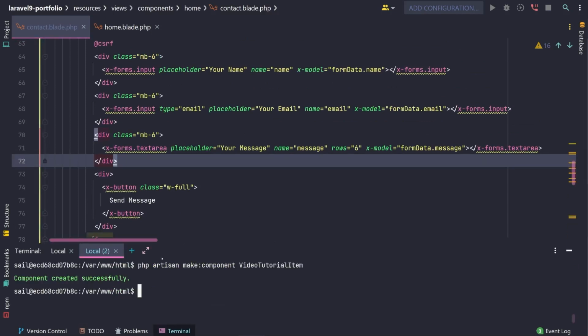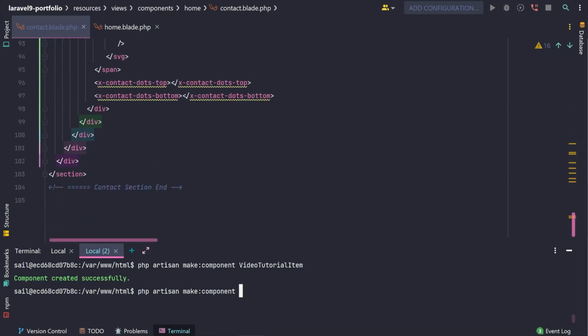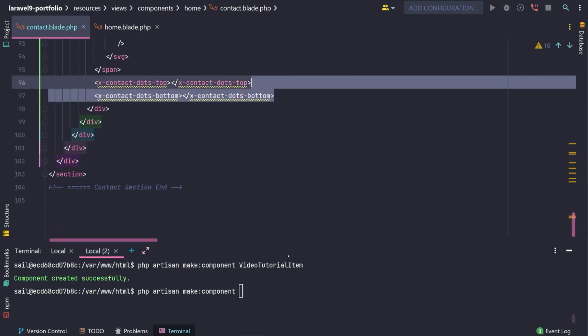So let's bring up the terminal and we're going to run php artisan make:component. Let's start from the bottom. That's going to be contact dots top, and this should be view only.